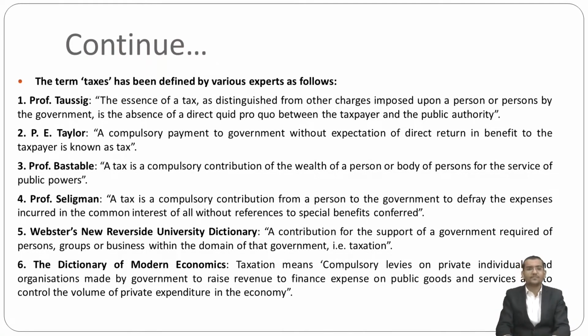Fourth expert defines that a tax is a compulsory contribution from a person to the government to defray the expenses incurred in the common interest of all without reference to specific benefits conferred. It is not defined that you have to acquire or raise that particular benefit, but you have to pay some tax to the government for running the government, for the public also.